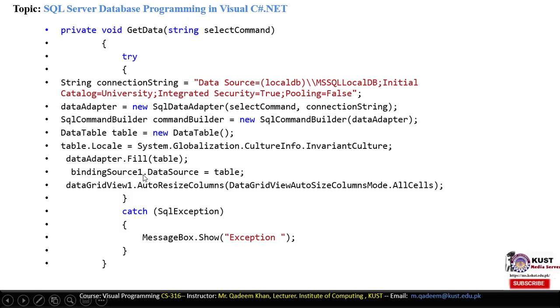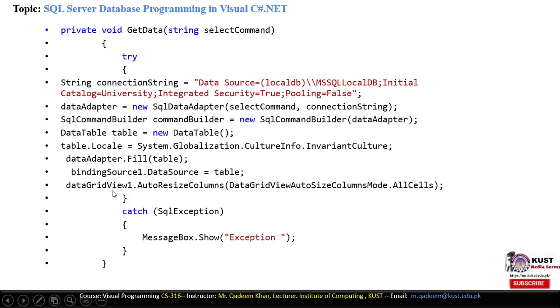Now bindingSource1.DataSource is equal to table. So here we will bind bindingSource1 to this current table, and the current table is what will be provided to the query here.